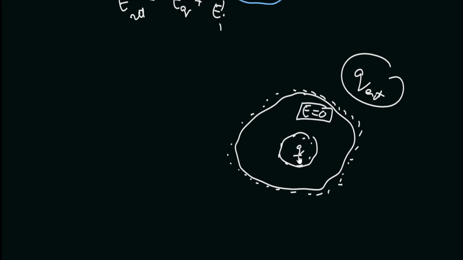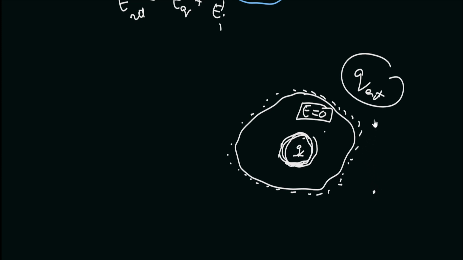The electric field due to the charge Q and the induced charges on the walls of the cavity will separately be equal to 0 inside the conductor, and the net electric field due to all the charges will again be equal to 0 inside the conductor. And the electric field due to the charge Q and the induced charges on the walls of the cavity will be equal to 0 at any point outside the conductor.